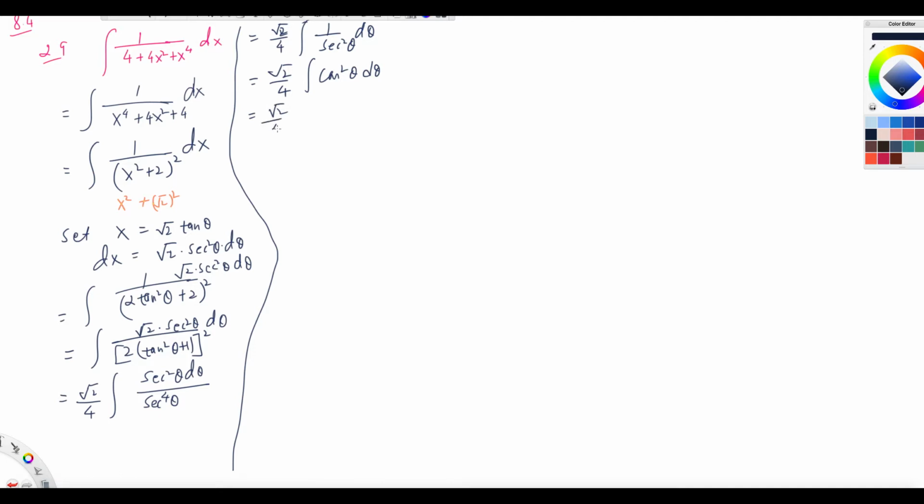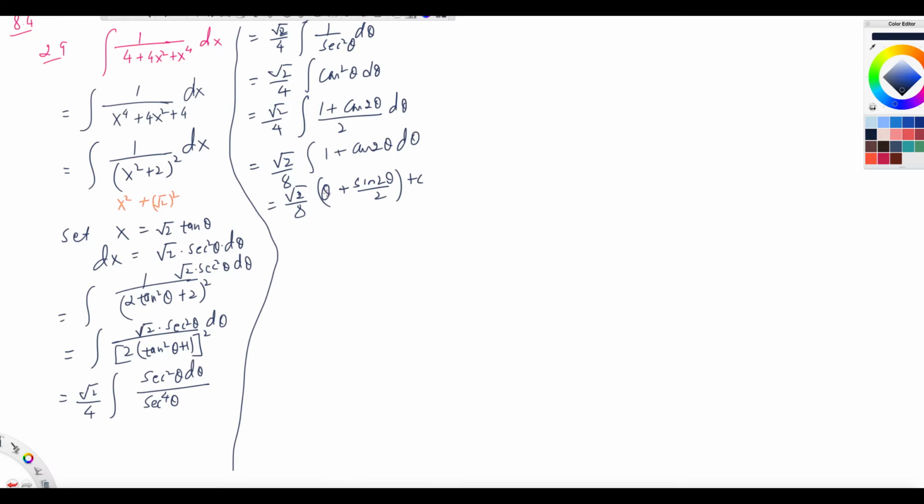So root 2 over 4, you have the integral 1 plus cosine 2 theta, because to find out the integral of sine square and cosine square, you need to change into the multiple angle formula. You see that? So what you get here, you can pull that out. You get root 2 over 8, right? And the integral of 1 plus cosine 2 theta d theta. Okay, so let me write down root 2 over 8, and then the integral of 1 is theta, right? Plus the integral of cosine 2 theta is sine 2 theta over 2. Okay, and then plus c.